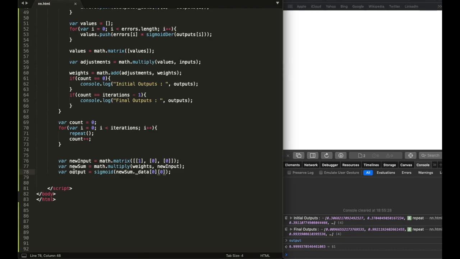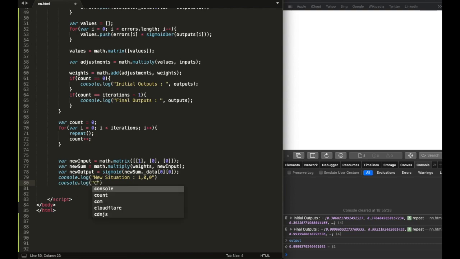Okay, I guess I'll just name that new output, and then we can do console.log new situation, and that new situation is 100. And then console.log output, computed output, and that would be plus the new output. Okay, so let's see.